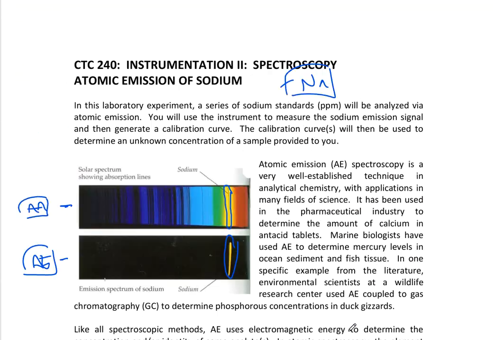So just setting the machine up, finding an emission line that's coming from the flame and the atoms, not necessarily the lamp. Working with calibration curves, finding linearities of these standards, trying to figure out what works the best, and then solving for a few unknown samples that we've made in-house that we're just basically providing to you.